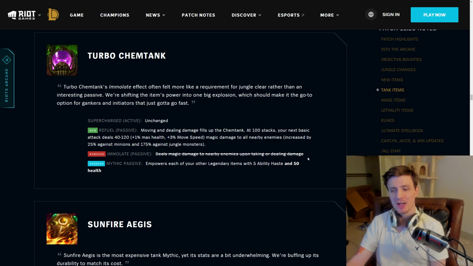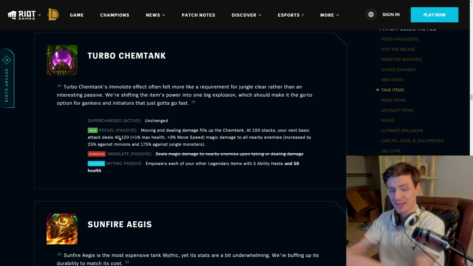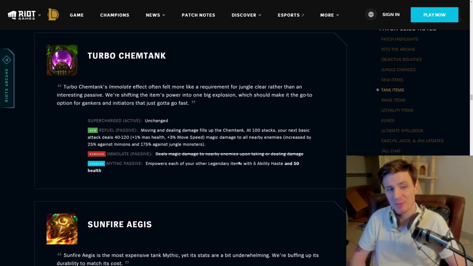That means if you're Hecarim and you're chugging along at 600 movement speed, what is 3% of 600? Yeah, that's 18 damage. With 1% max health, a 4,000 health Hecarim gets 40. Plus 18, that's 68 here. Plus that's 186 in total. That is a lot of movement speed and a lot of HP, and this thing can't even clear 200 damage. So yeah, personal opinion, I think it'll probably get a sizable buff.